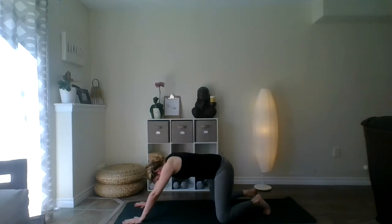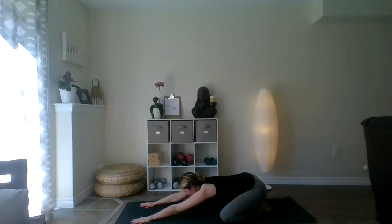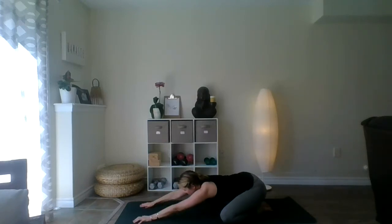Lower the knees, extended child's pose. Now's a good time to check in with the breath. How does it feel? Do you feel like maybe your heart rate's up, maybe it's not up enough? How does it feel?